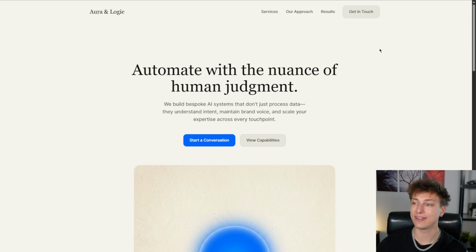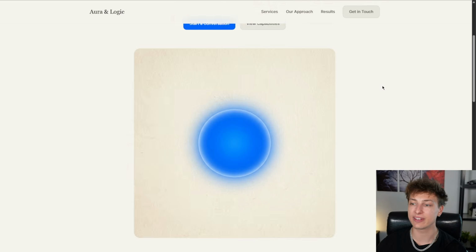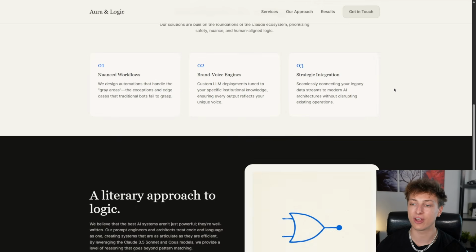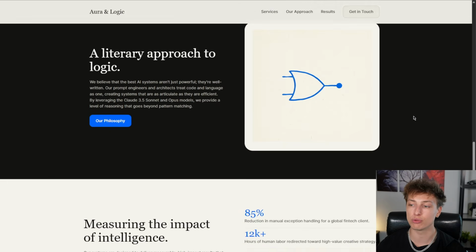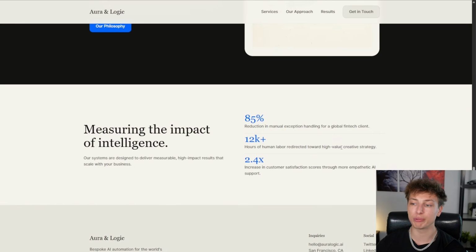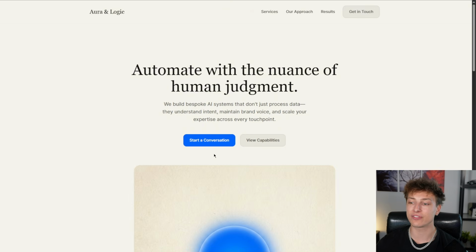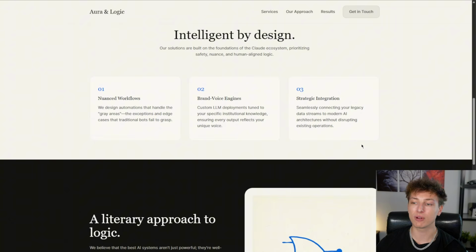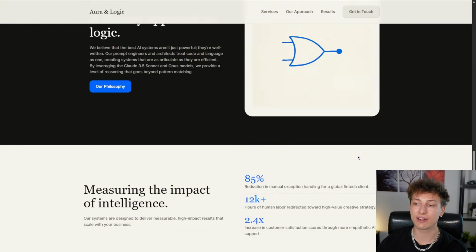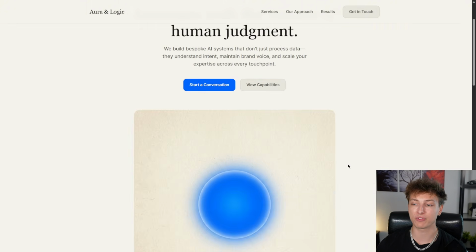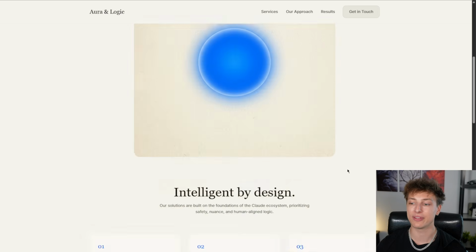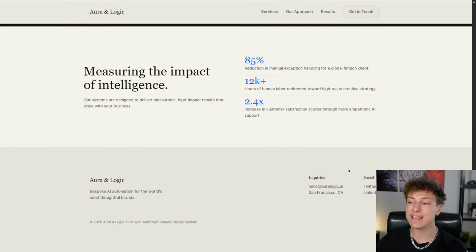All right, and this is what it created using the Claude Design.md. Now I did tell it to change the color to blue instead of orange, just so it's a little more unique. And you can already see that just by changing the color to blue, it already looks more like its own site. This is a literally one-shot prompt. You saw the prompt I put and I got this. This is already an amazing starting point to create a website, much better than if you're not using a design system.